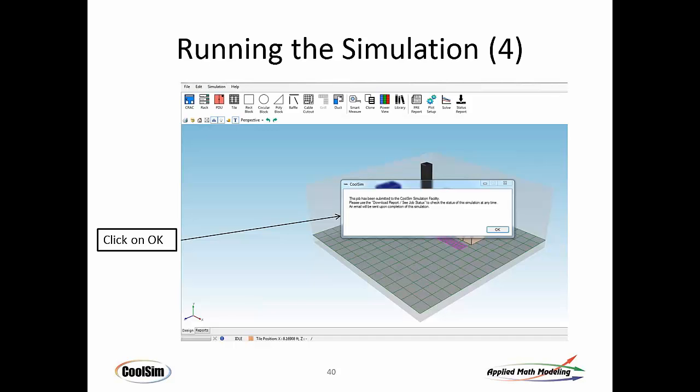But CFD can be heavy. It's memory intensive, it wants lots of disk, and it's computationally intensive. It turns your local computer into a bit of a slug if you run a big job. So this just offloads your desktop and allows it to run. We've automated it so it's nice and easy.